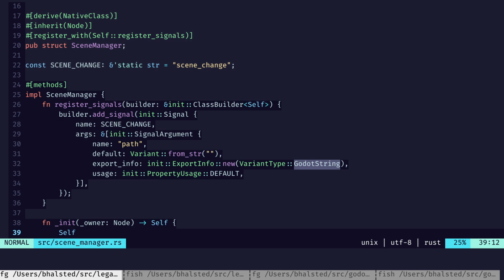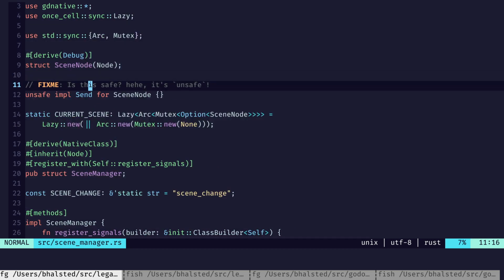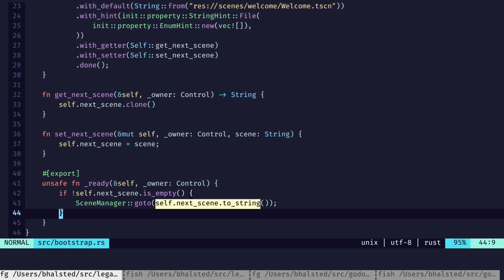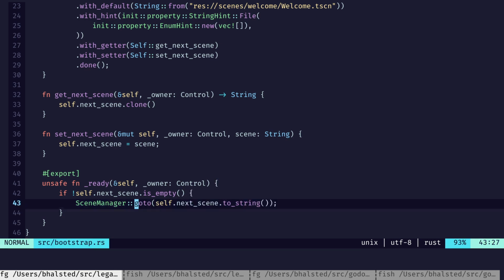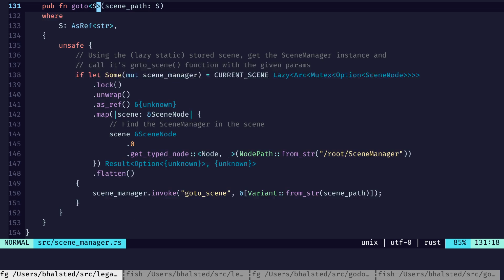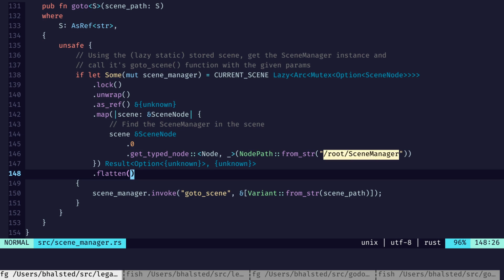The problem I was having was I wanted a much better API than I had in the beginning. So I went with an API that looks like this. Now I just say scene manager go to, and then whatever the next string is. I could pass a hard-coded string here, whatever it is. I really like this interface. So anything that can be passed to a str reference can be passed into this, which is nice. The problem was that in order to get a hold of the actual scene manager singleton, I had to keep a reference to a node somewhere.